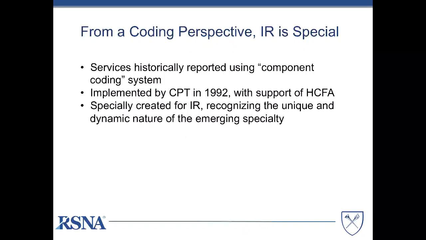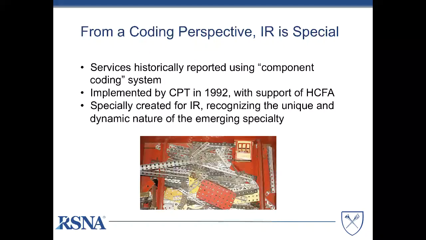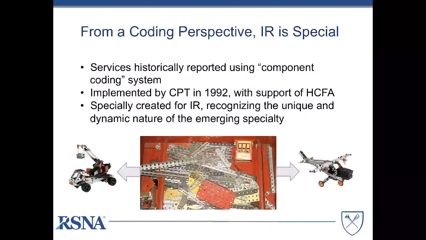Interventional radiology coding remains in flux, but a good bit of interventional radiology is still reported using what are referred to as component codes. It's sort of like an erector set, the kind that I used to play with as a kid. You have a big box of parts, in this case codes, and you put them together in unique combinations and permutations to describe whatever you built, whether it was a truck or a plane. Think of component codes as parts in that erector set.